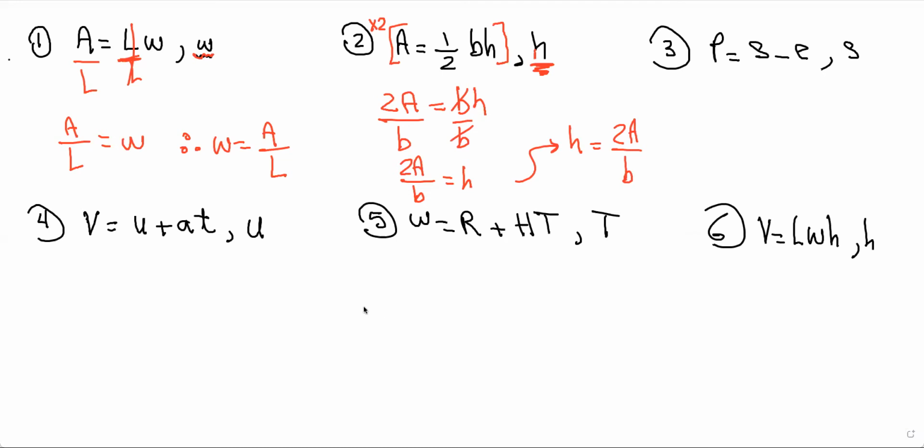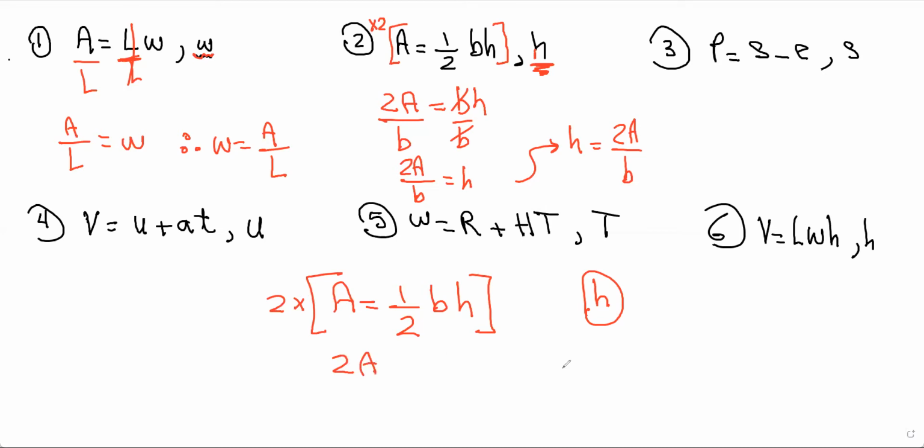I'll repeat again. Okay? So I have the equation A equals one half BH, and they want me to isolate the H. They want to solve this whole equation for H. Instead of A equals, they want it to be H equals something. So for me to be able to do that, I have to multiply this whole equation by 2. 2 times A, you get 2A. And 2 times half BH, this 2 and this 2 will cancel. That's why, when I went over the fractions, I told you that you're able to do that. And so I'm left with BH right here.